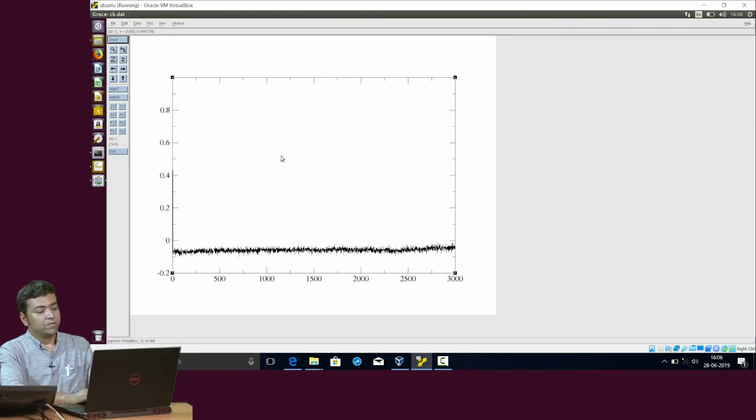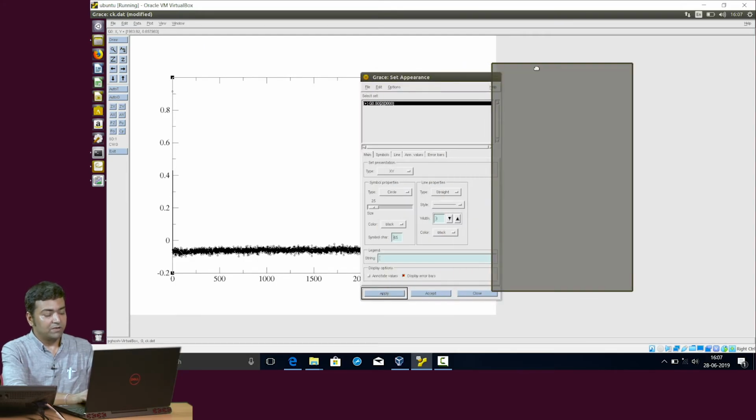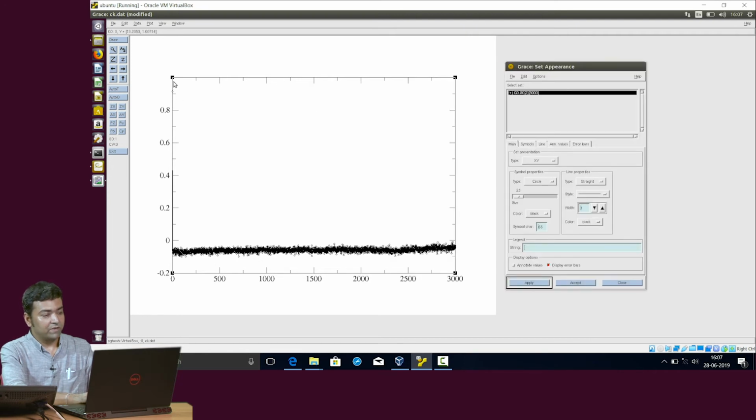Okay. So, this is what my data will look like. If I put just the symbols here along with the lines, then in the x axis I have k and in the y axis I have c k. For k equal to 0, it is nothing but the autocorrelation and it should be 1. So, you should expect a point here and it is somewhere close to 1. The reason it is not going to 1 is because the number of points are very few.